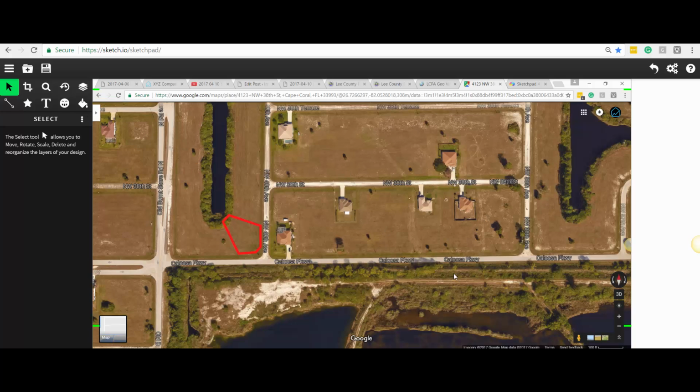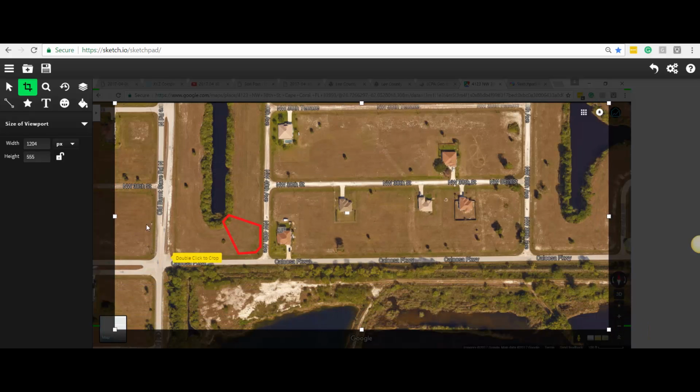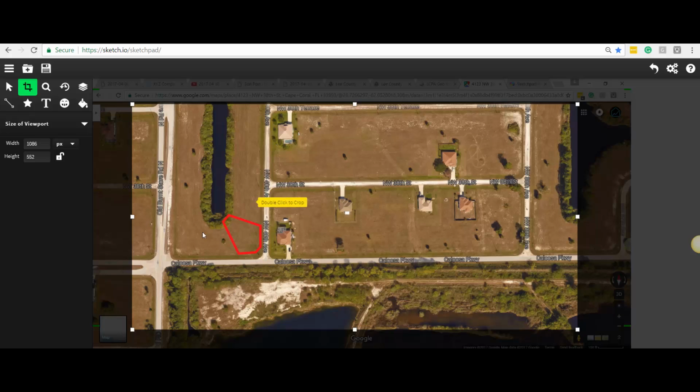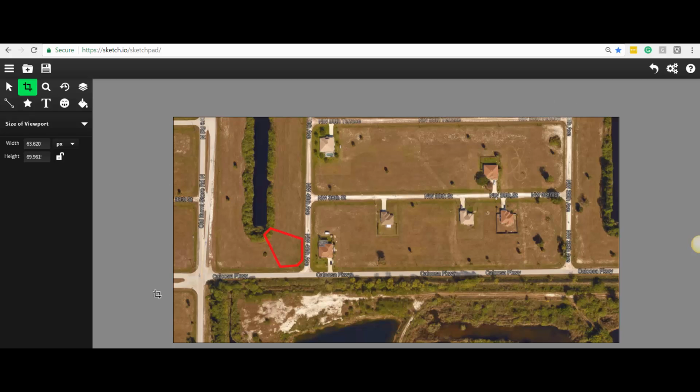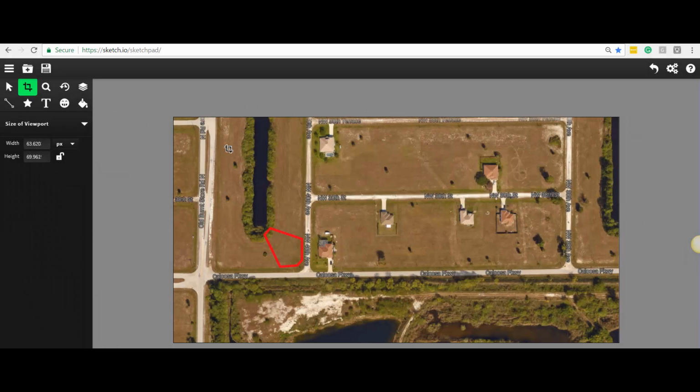So now the last step is to crop this image so it looks really nice. You want to go over here to the cropping tool, click on it, and then click and drag on the canvas to get an area of the picture. So for example, I can drag an area like this, which looks pretty nice. And then I'm going to go ahead and hit apply crop at the bottom or enter. And now I have a complete picture ready to go, and I can click export, save JPEG, save this to my computer, and then I can upload that to the Investment Dominator to use in my marketing.